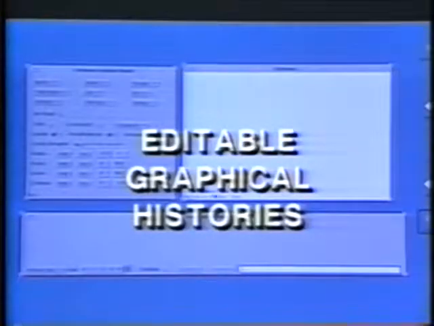We've also developed a new visual representation for commands in a graphical user interface. This representation is called Editable Graphical Histories. At the top right of the screen is a Chimera editor window. To its left is a control panel, and below is a graphical history window. As I draw in the editor window, panels appear in the history window below.